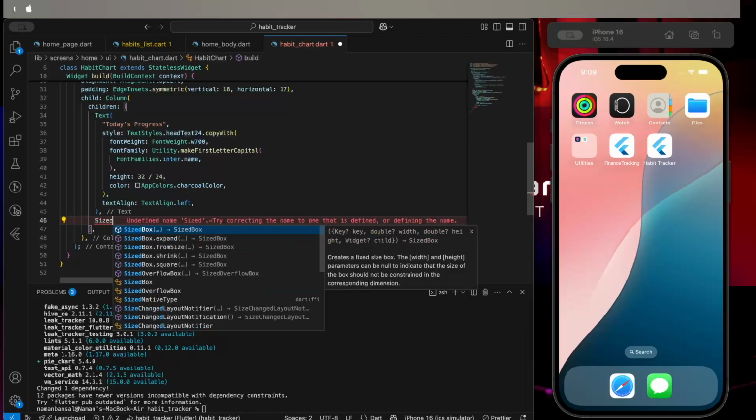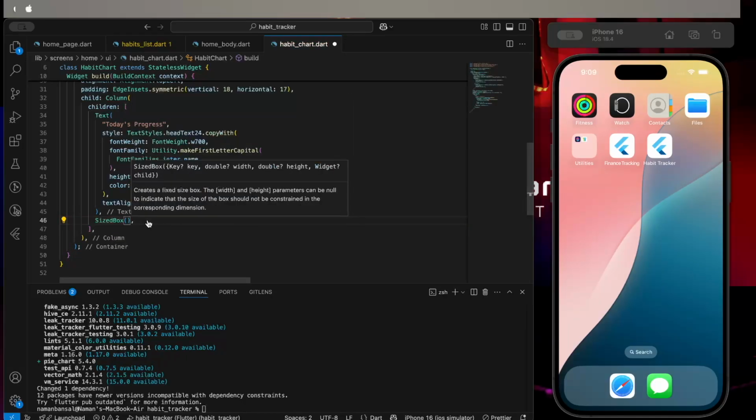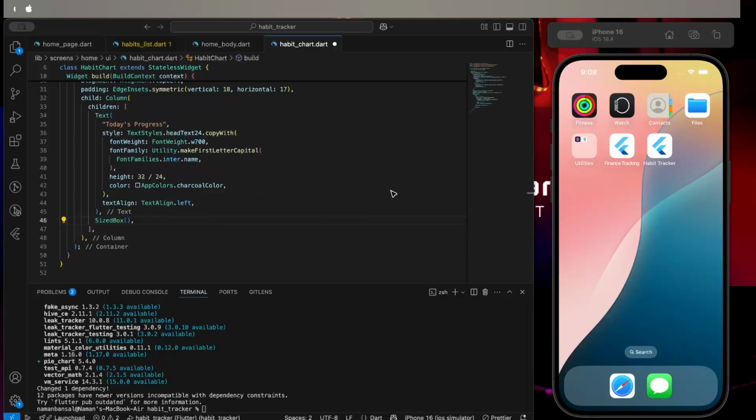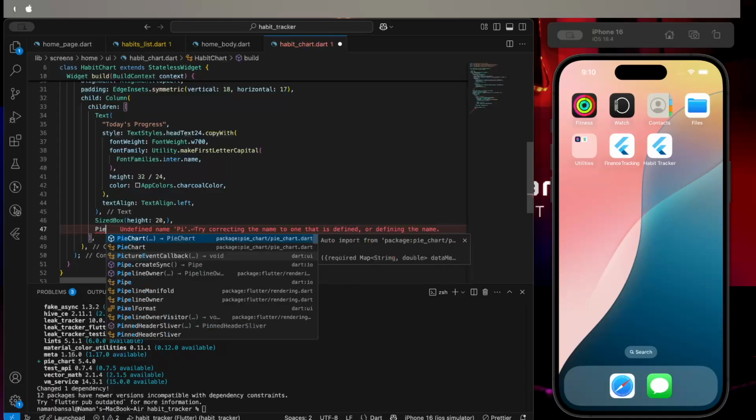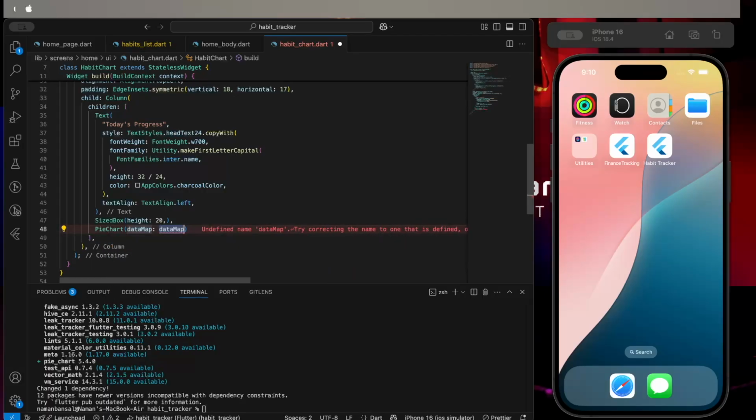But firstly, let me add some SizedBox here with some height, I guess. We can add some 20, and then we can have a pie chart with some data map here.